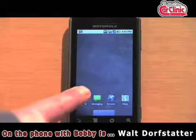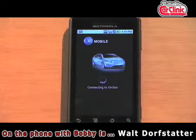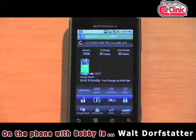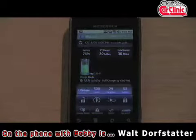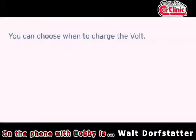Well, I can't wait for the car to come out, and certainly don't have to wait to test the system. Will that work for the iPod, or do you know the iPod Touch, or will it have to be the smartphone? That's a great question. I know it's for the iPhone itself. I'm not sure if it's compatible with the iTouch at this point.